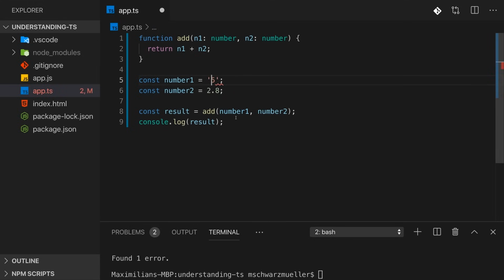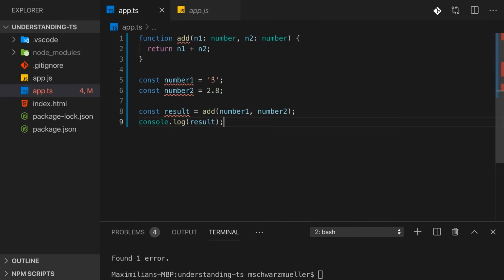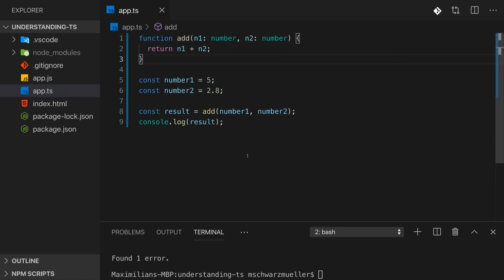Indeed, here, even with the default settings, it compiled our error here, even though it detected it during compilation, and created a file which causes the incorrect result. Because by default, TypeScript does not step in here. Later, you'll learn how you can make sure that it does. But by default, it doesn't even block compilation. Still, it yells at you and points at this mistake, so that you can fix it and so that you can avoid such mistakes here. By the way, make sure you don't have app.js and app.ts open at the same time. You could get errors here in the IDE regarding duplicate function implementations. Closing the JavaScript file fixes this.